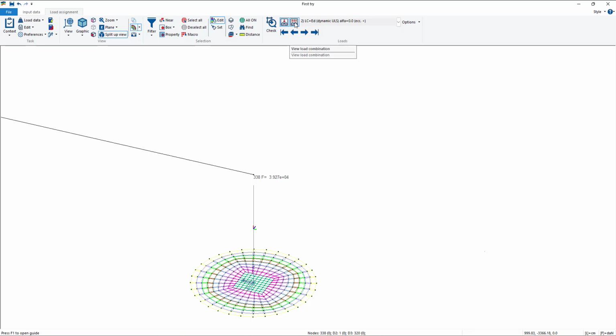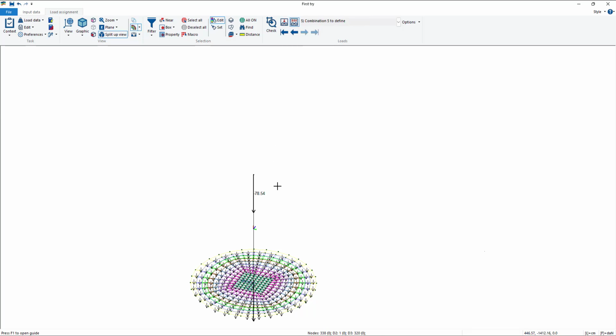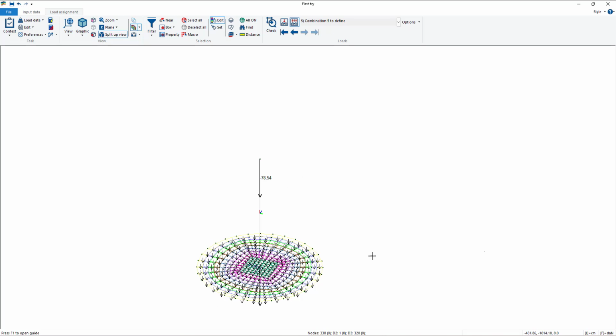This one with 3 arrows is for load combinations. So here I can see all the forces in the single combination.